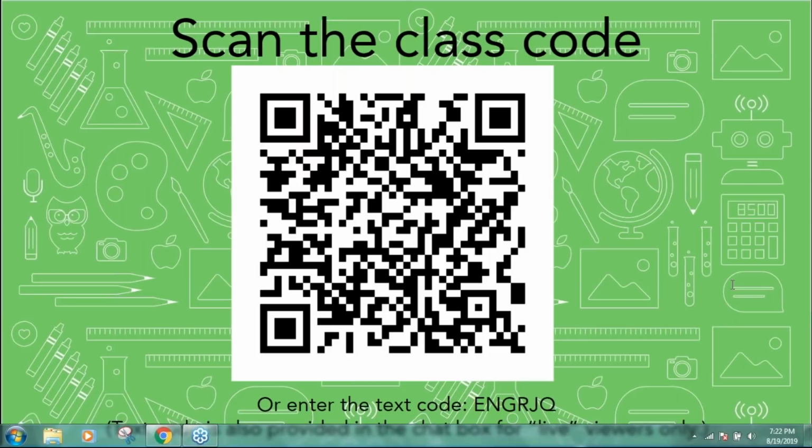But what I'm asking is if you have a device where you're like, how do I turn the camera around? Don't worry about turning the camera, like a Chromebook, for example. I tell my students, turn the device. So if you turn the device, the reader is going to pick up that code. If you're on a device that does not have a camera enabled, the text code is listed at the bottom. For my live viewers, I am also putting it right now into the chat box, so that text code is in there. That text code is only good for 1 hour. So if you're joining on a recording like YouTube, that text code will not work for you. You'll need to scan the code.